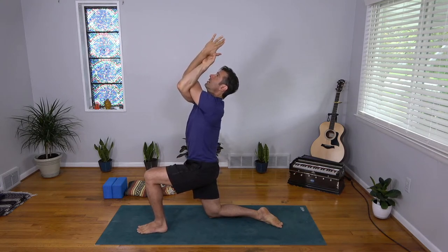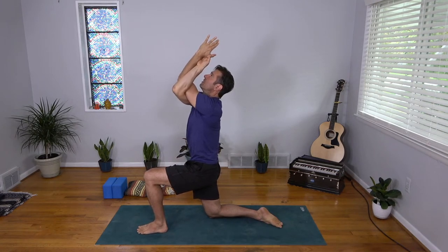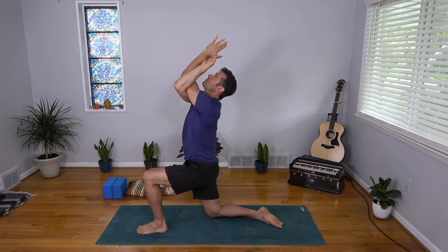So you shouldn't feel this pinching in the low back. If you do, pay attention to the position of the hips. The pelvis tilts up to give you space in the low back, and then you're lifting the heart up to the sky. You want to feel this in the shoulders and the upper back.